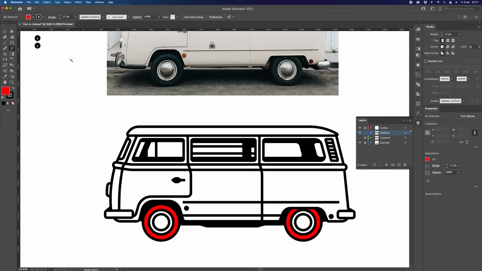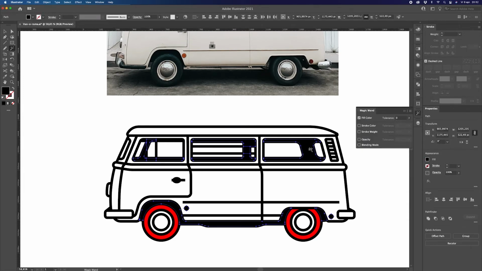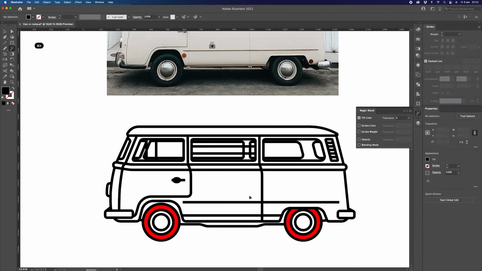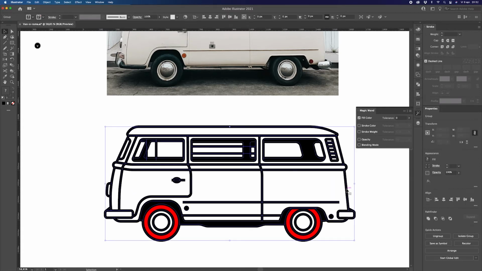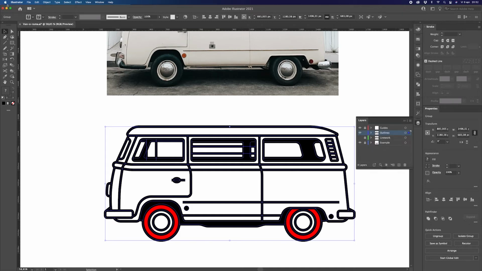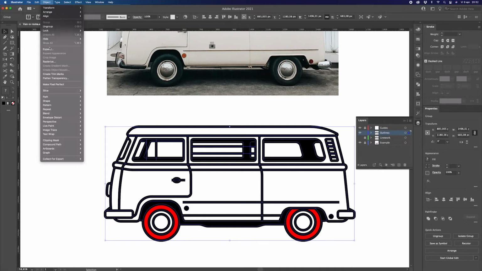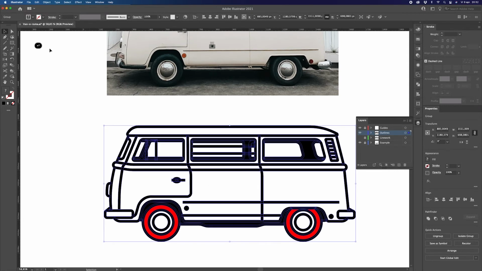The magic wand, so the fill is set to 0 tolerance. So if I click this, I'll be selecting all the black shapes. I still need to expand everything, sorry. So now everything is fill.